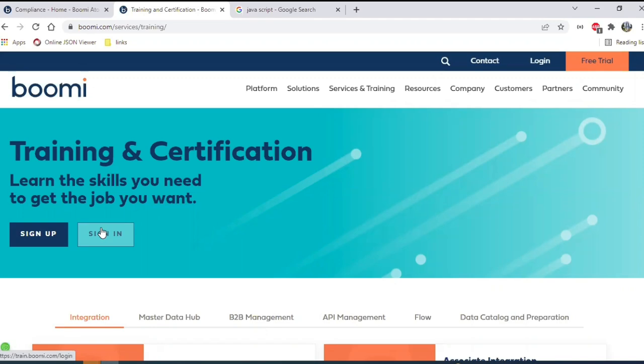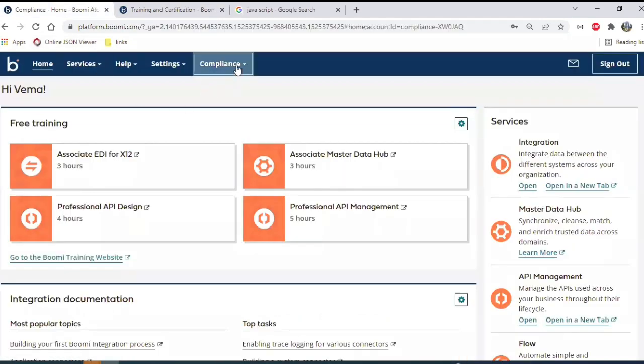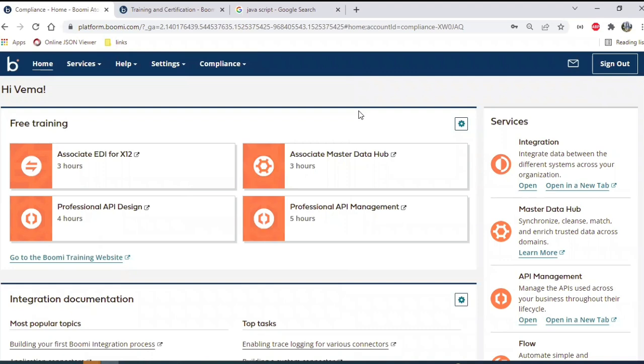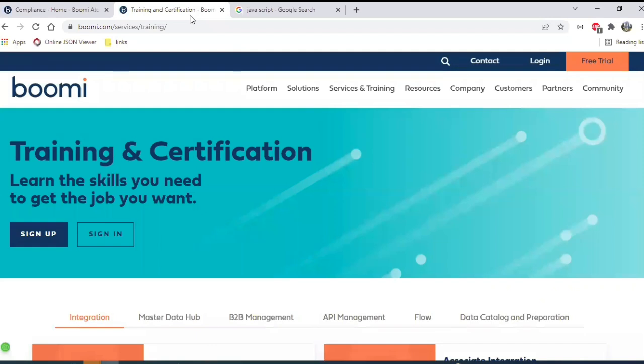If you want to take a backup, what you need to do is this: the same username can be added to multiple accounts. You can copy all the developed processes and artifacts from one account to another account. It cannot be downloaded. That is the one problem, but I don't know whether it will be sorted in future releases. All the integration code, everything will be stored within Boomi.